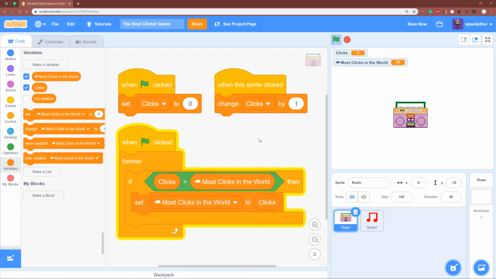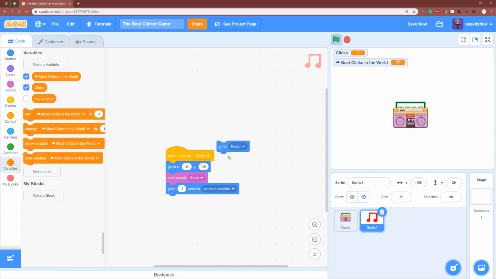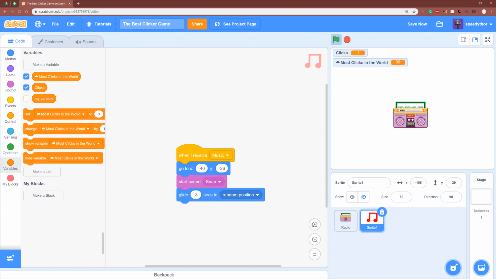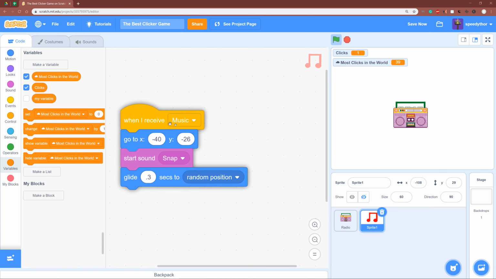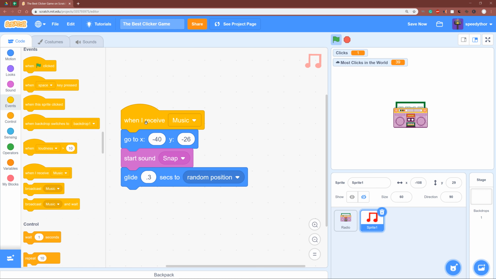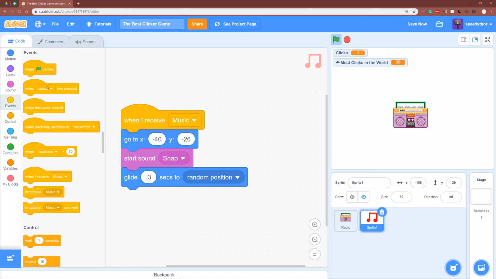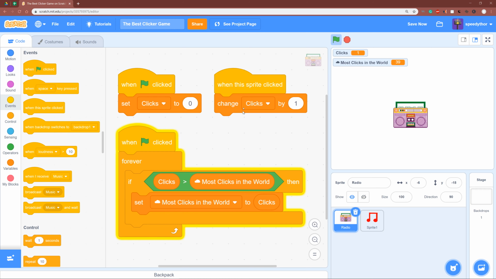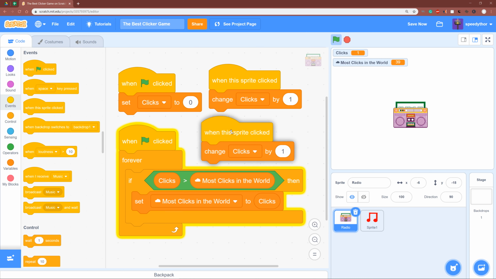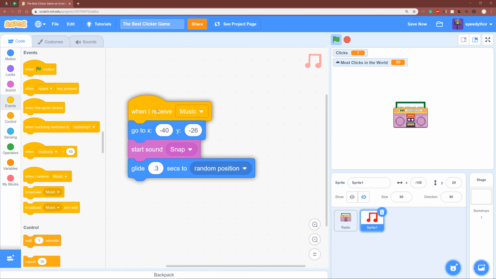Now, it's not very meaty, it's not very interesting. So I've added this sprite. You can add other sprites, but this is the one that I wanted to do. This is the code that I've added before, and I'll explain what this code is. You can find when I receive music in the messages, and the messages are at the bottom of events. So here, when the sprite is clicked, I'm also going to broadcast a message, and then the sprite over here is going to receive that message, and it's going to do these actions.